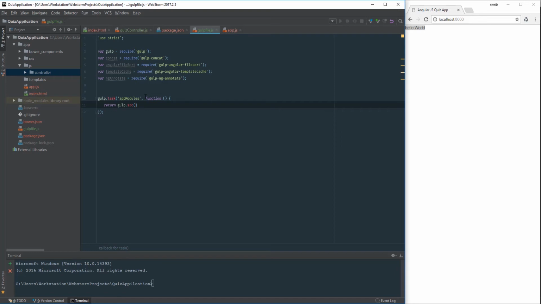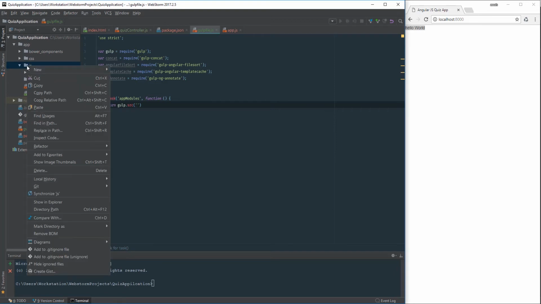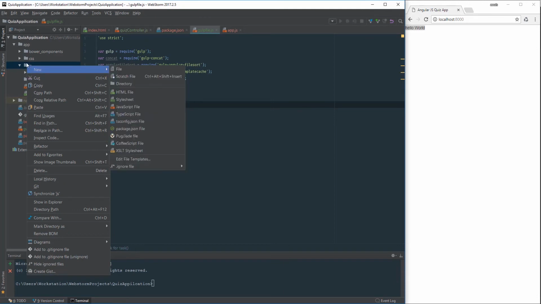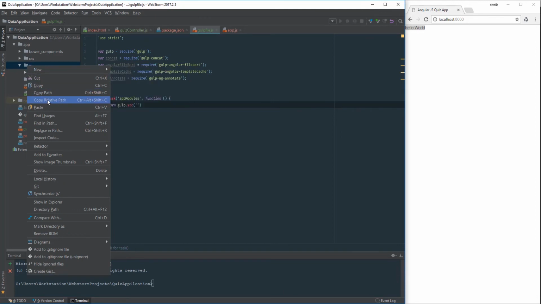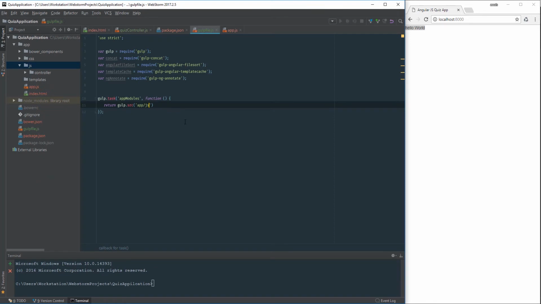So here in single quotes, I'm just going to grab the location for this JS. I'm going to right click on it, say copy relative path, and paste that here. So it says app.js, and then after that we just use / and **/*.js. All right, and then after that we go and pipe it.